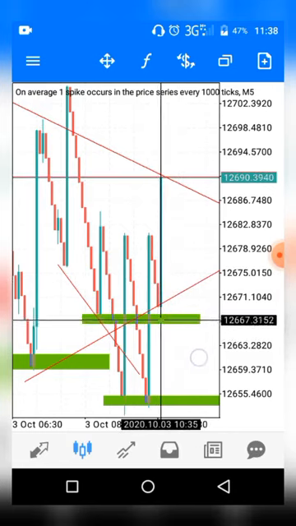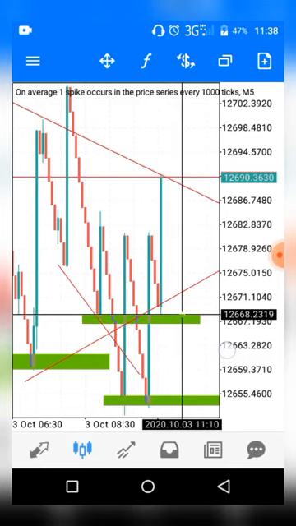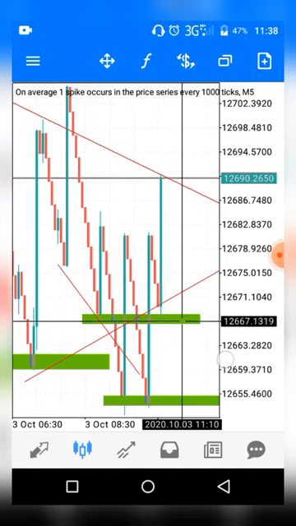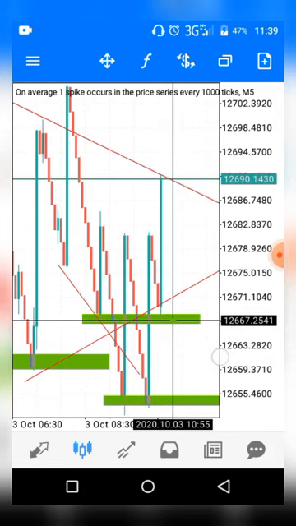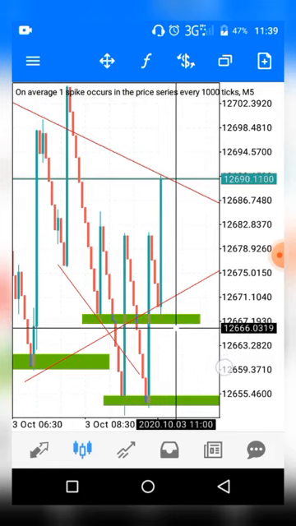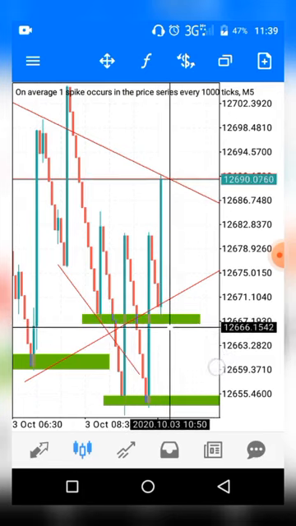You can also use this to catch spikes, but me, I want to make this money slow and steady. I don't want to make money very fast catching spikes. I'm afraid of spikes, but I know how to get out of the market before it spikes up. So I think if you follow this video very carefully, you will make money out of it.